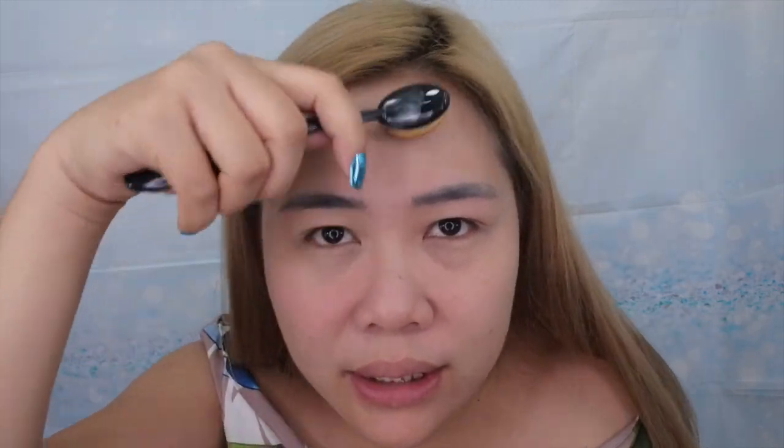HRM graduate ako, guys, kasi ang totoo niyan, I was a scholar when I was in college. Pero yung scholarship na available is yung mga architecture, yung mga engineer. Eh dati iniiwasan ko kasi yung numbers eh. Ayaw ko ang mga numbers.